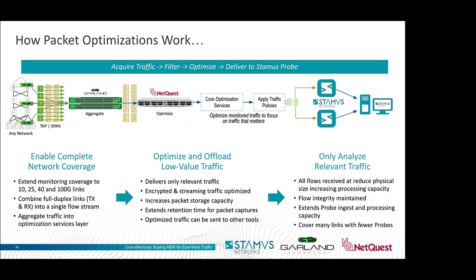And you can deliver this to your full range of tools. So to Chris's point earlier, the investments that you make here for the first two stages of this architecture are extensible to everything else you're doing, whether it be network performance, security monitoring, DDoS monitoring. All of these other tools can receive that traffic. And in some cases, the Garland aggregation will also become a distribution layer to help deliver that. But the goal here is get the network coverage, get access to the traffic, optimize the traffic, and then deliver only relevant traffic to the Stamus probe and the upstream analytics. Next.